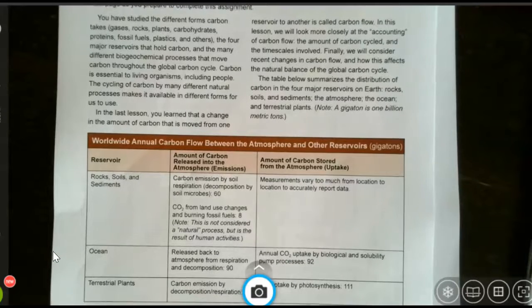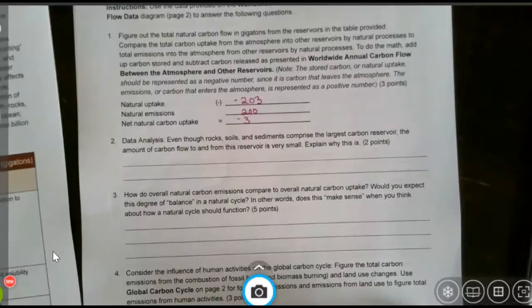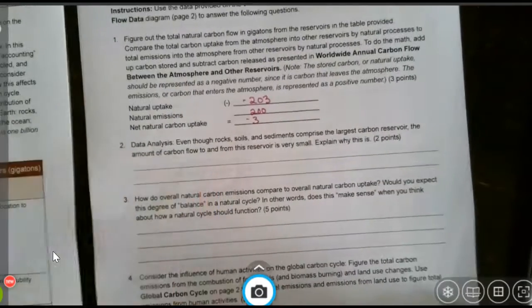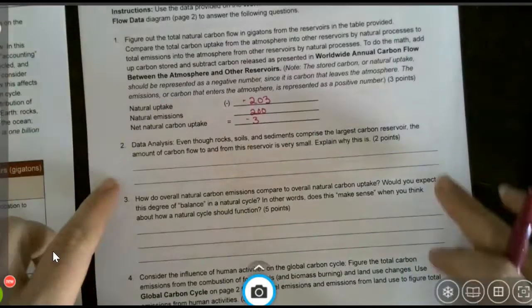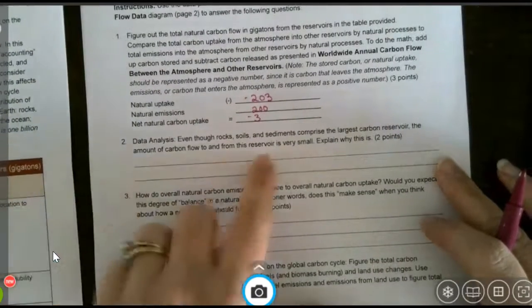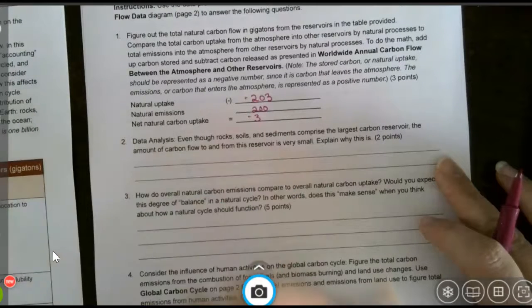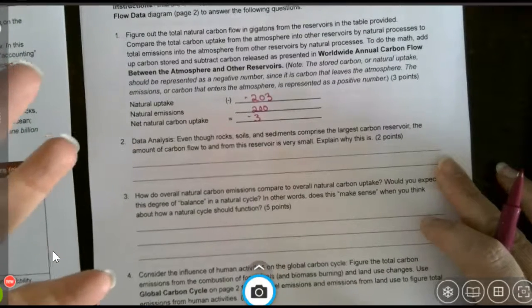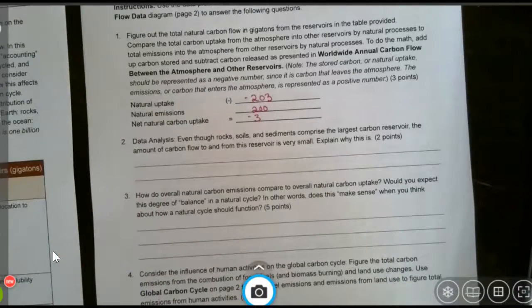Carbon obviously is in the soil and ground, but it's asking us to talk about how it comes out of the ground too. So it's a slow process basically. The amount of carbon to and from is very small because it is such a slow natural process. It takes millions of years for rocks to erode and to have all of that old stuff put back into the atmosphere.